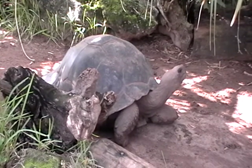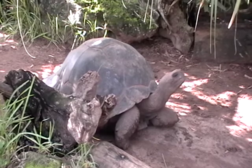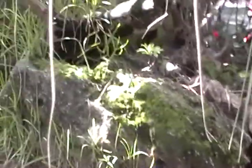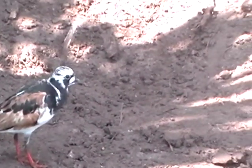So these tortoises are very rare, also very large and very beautiful. I love them. I'm gonna come back for some pictures in a second. There's a cute little bird of some sort here — I'm not sure if he's part of the exhibit or not, but there he is. We'll take a look at what else there is; I'm gonna get some pictures of these guys right away though.